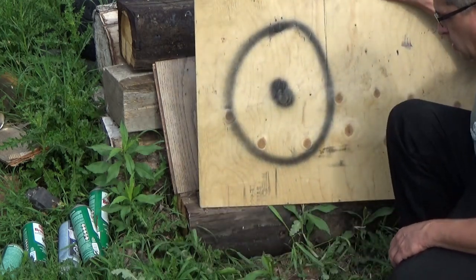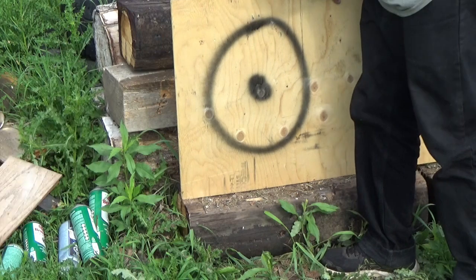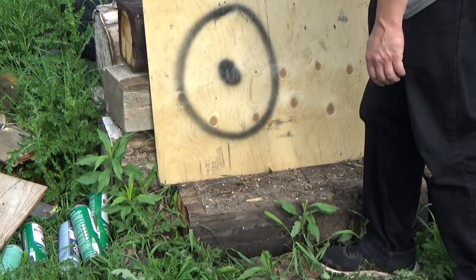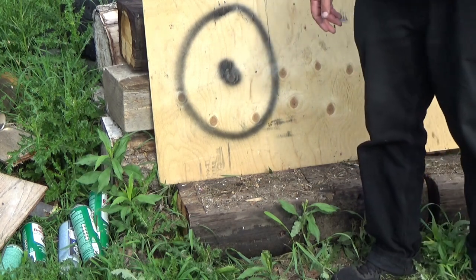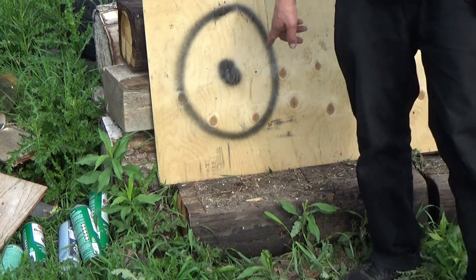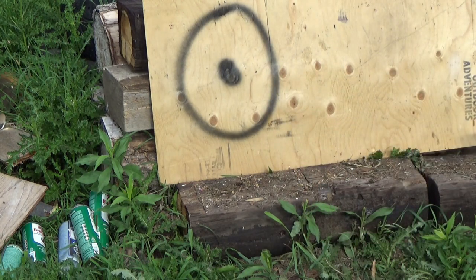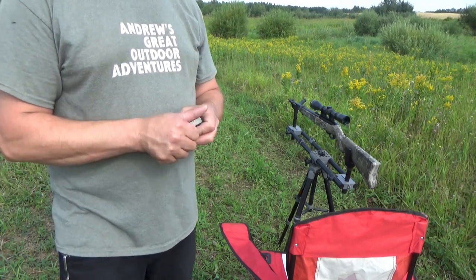So let's set our board up a little bit better. We're gonna lower that down a hell of a lot and see if we can't get a little bit better. Down, down. I got 10 more rounds here. Let's load them up into our magazine.